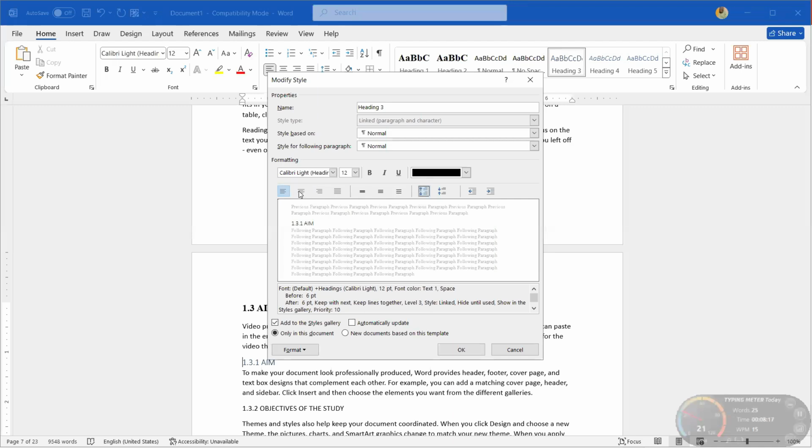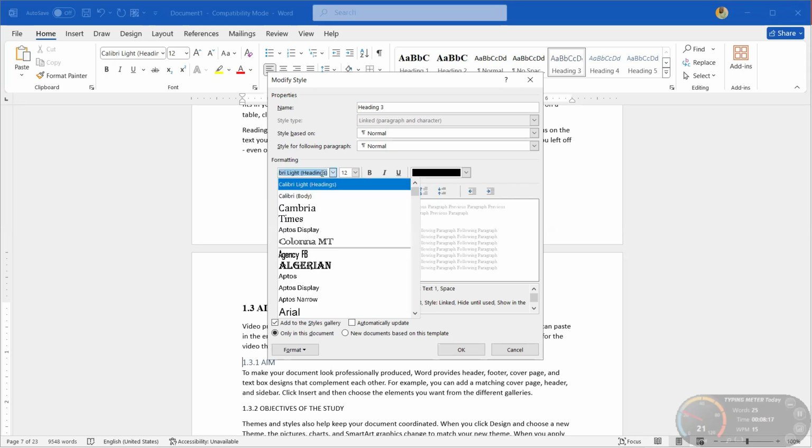Maybe you want your headings to be at the center, or at the middle, or at the right, or whatsoever. Normally our heading 3 is at the right hand side. I think only heading 1 is at the center. So depending on what you want. Then the next thing is these stylings. Let me just say Times New Roman.